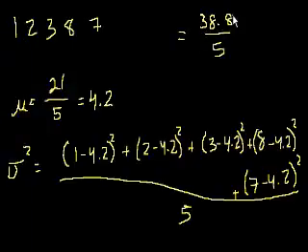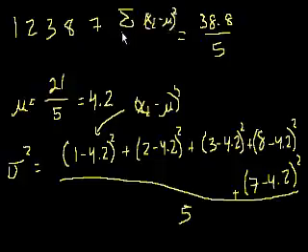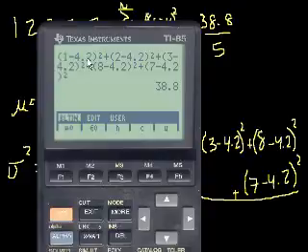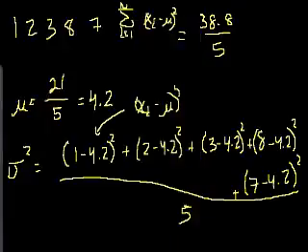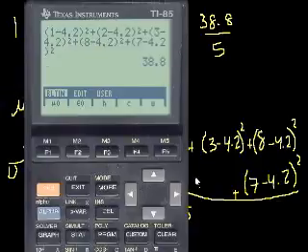divided by 5. So this is the sum of the squared distances. Just so you can relate to the formula, each of these is xi minus the mean, squared. And if we take the sum of all of them, this numerator is the sum of each of the xi minus the mean squared, from i equals 1 to n, and that ended up being 38.8. I just took each of the data points minus the mean, squared, added them all up, and got 38.8. And then I want to divide it by n, which is 5. So this n up here is actually also 5.